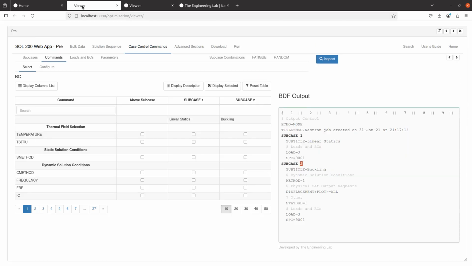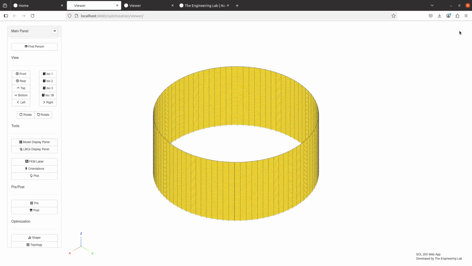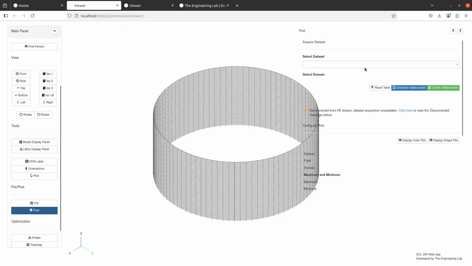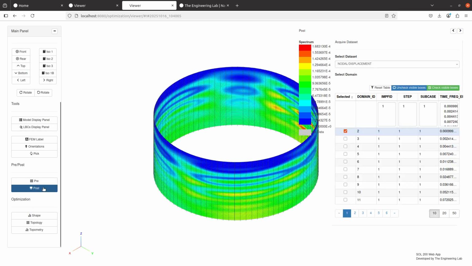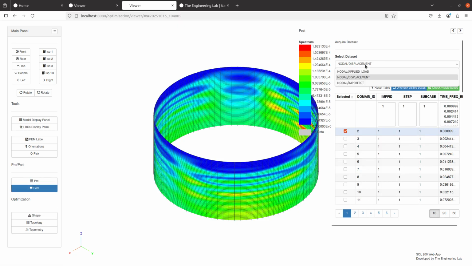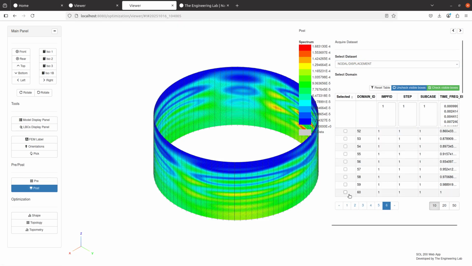So let's go ahead and confirm that value. We'll jump over to the post web app. Let's go to displacement. Let's navigate to the very last page, the very last row, and mark this checkbox.